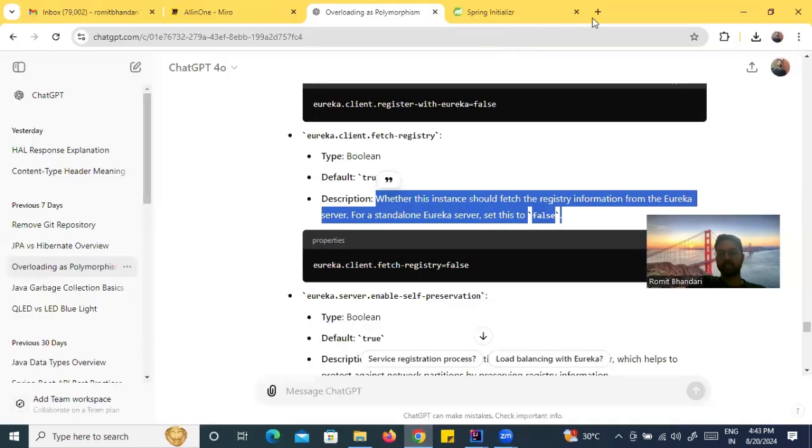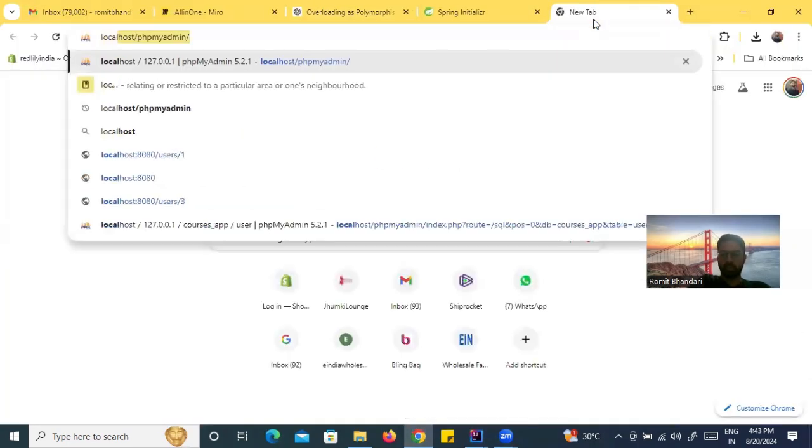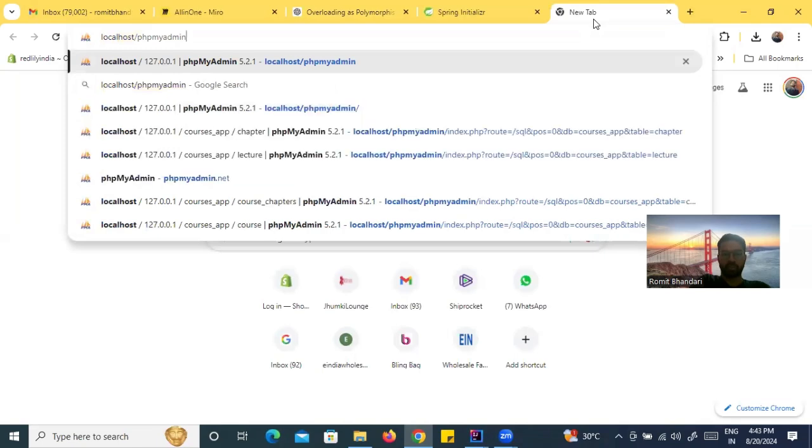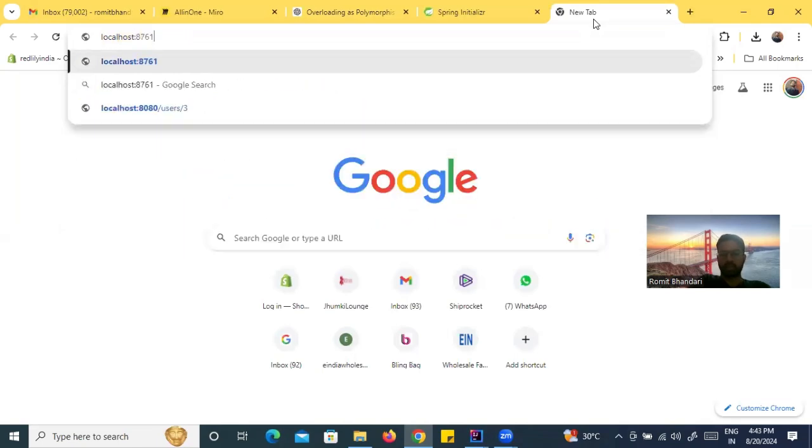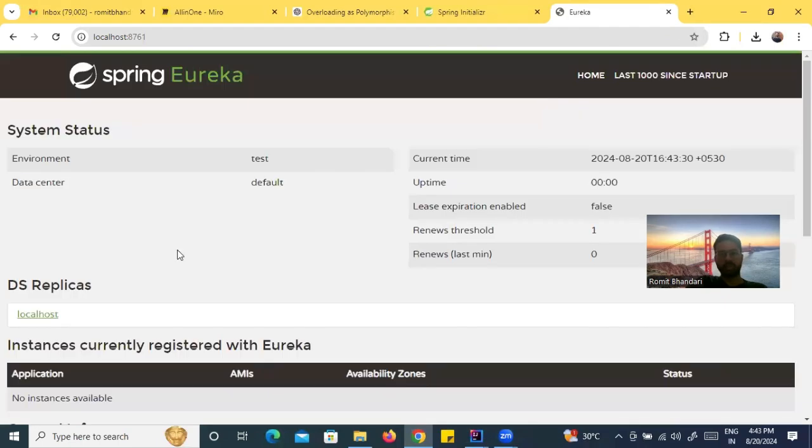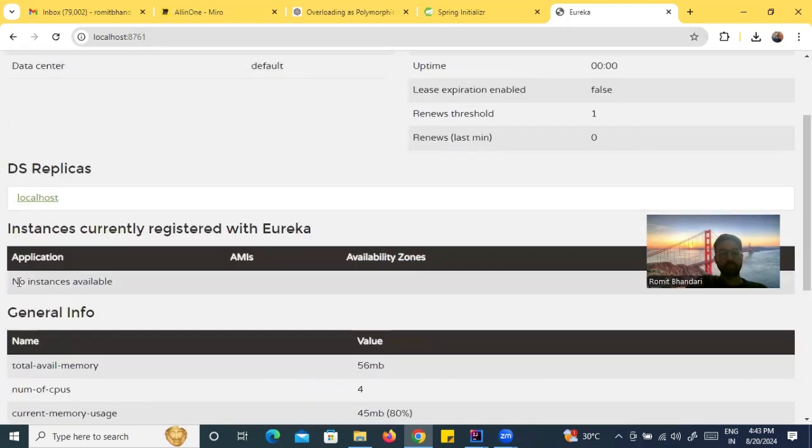Let's go ahead and see what we get on port 8761. We will get some default dashboard there. So this is the dashboard we are getting on port 8761 where we have configured the discovery server. Currently there are no instances available. Once we register the client instances with this discovery server, they will start appearing here.